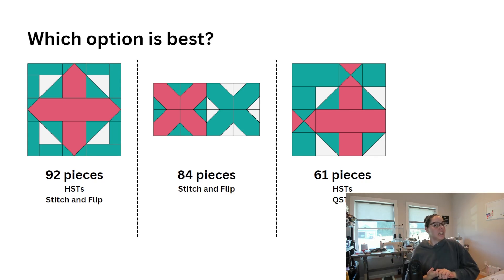The last thing that I like to think about is something a little bit trickier to kind of conceptualize, but I'll explain what I mean here in a minute. And that's the number of seams that I've got to be careful of alignment on. So certain things are easier to get aligned than others. It's just a fact of the matter, right?